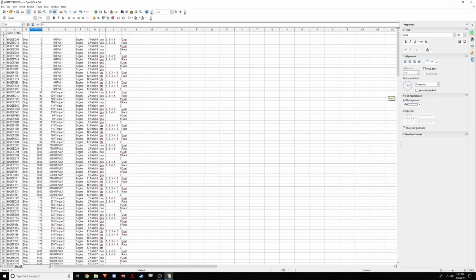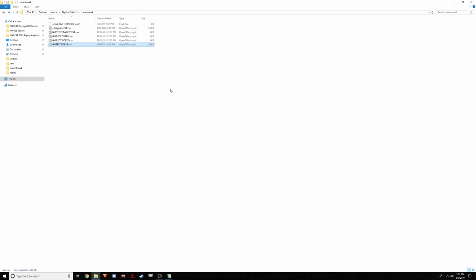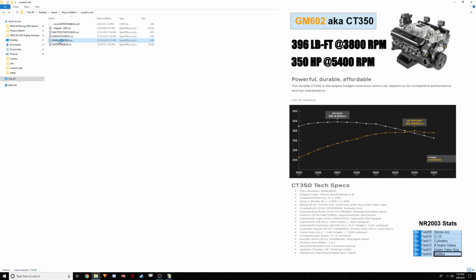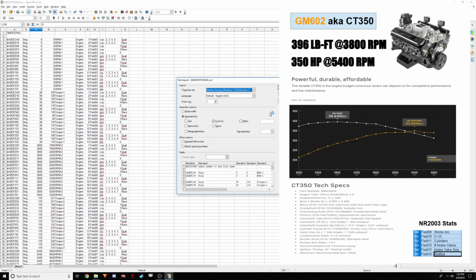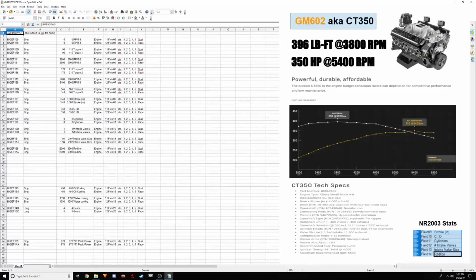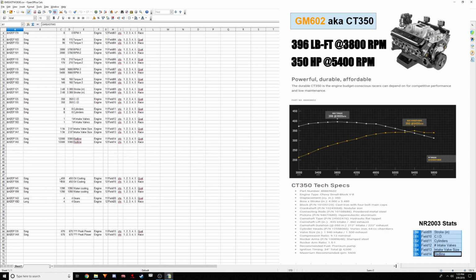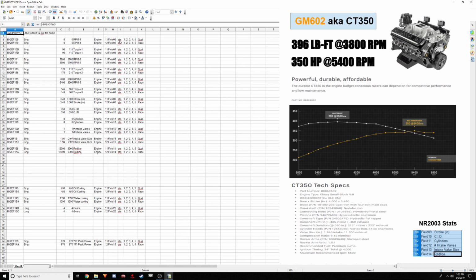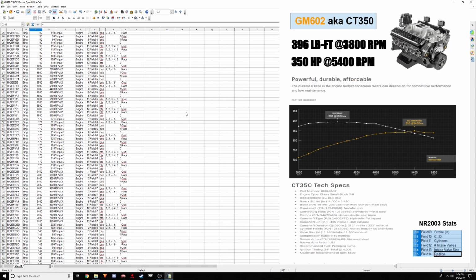Okay, so we got all the engines from all four physics in this file. Let's open the GM602 file that I was working on for the CTS physics version. The slowest out of the three crate engines introduced. As always, open with comma. And you could notice how small this CSV file is compared to the other one. That is because it only has the engine 11 and engine 12 lines for the CTS physics. So it will only affect CTS engines, the two CTS engines that are in game, and it will not affect any other engines and any other physics as well.